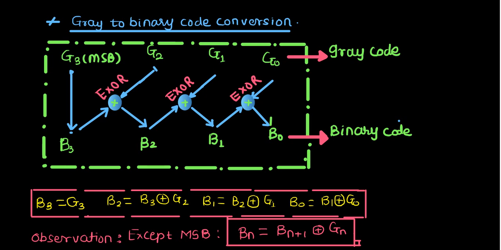Now one observation can be made which will help you to solve questions speedily in examinations, in competitive exams like that. Once you accept the MSB bit for a given gray code, you can obtain the corresponding bit in the binary code just by remembering this formula, that is b of n XOR g of n minus 1. So if you want to check the binary bit of first, that is the b1 bit, what you can do is substitute n equal to 1 here, so b1 is equal to b2 XOR g1.